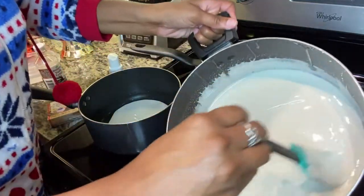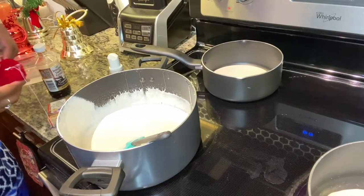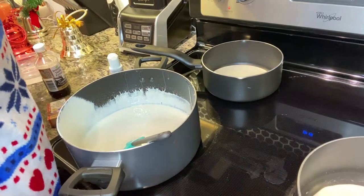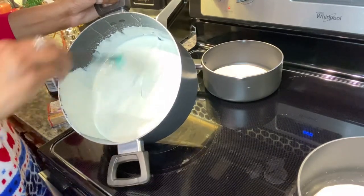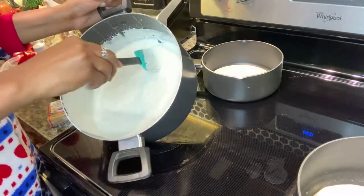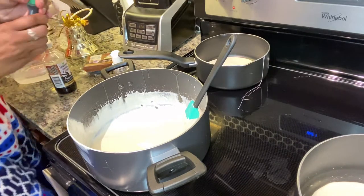Oh my gosh. Oh, look, I'm making a mess. Y'all, I thought this was gonna be something simple, okay? It's not. Let's see. Because you want to be able to coat the entire apple. And I think this might be enough. So I'm gonna do green. I have the green food coloring here.